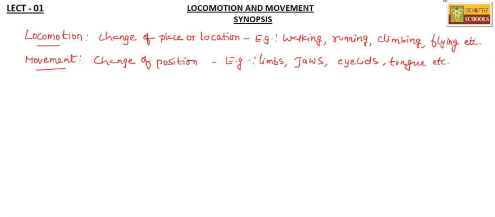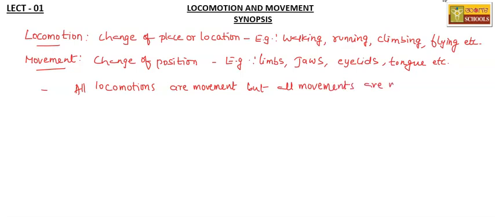So for this reason, we have a statement that says all locomotions are movements, but all movements are not locomotions.